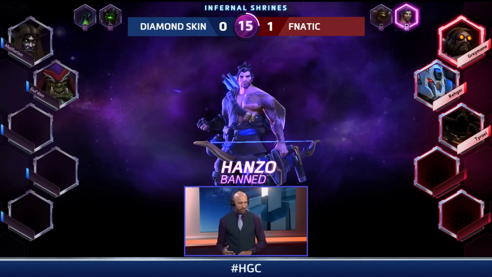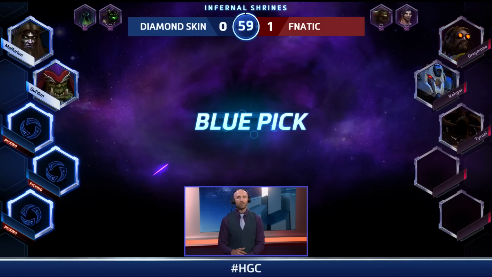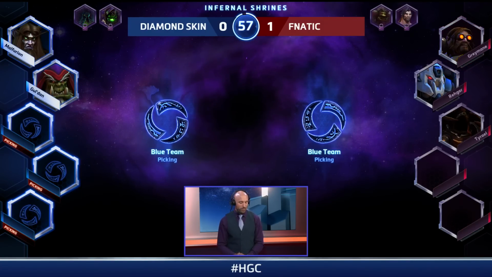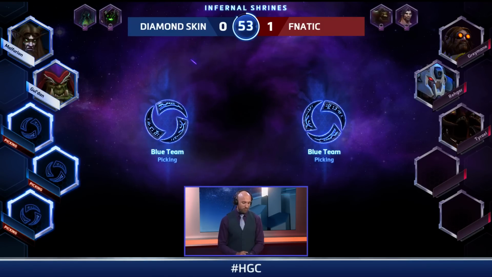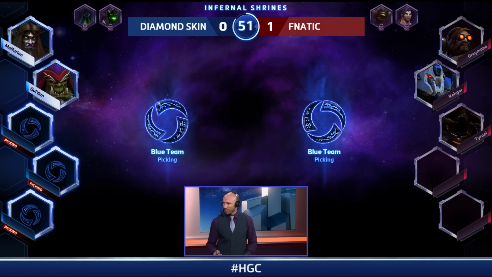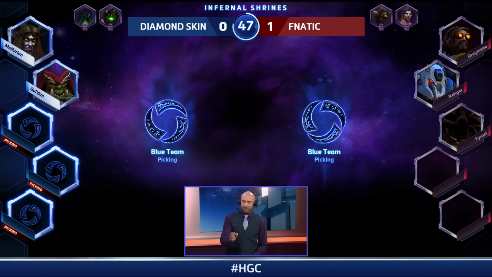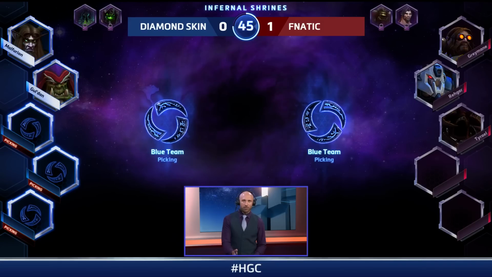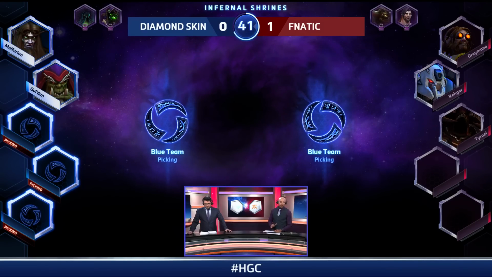And if you have Tyrael in this set, it makes it even harder for your opponent to play around that, unless you have, let's say, Li Ming, who can burn the Cocoon down really quickly. So I can totally understand that. It still leaves Fnatic with possibly Leoric or Arthas to be taken for Bad Benny, unless, of course, Breeze puts in Diablo and we see Bad Benny again on Tyrael. So there's so much flexibility on Fnatic's side right now that it makes it very scary for Diamond Skin.